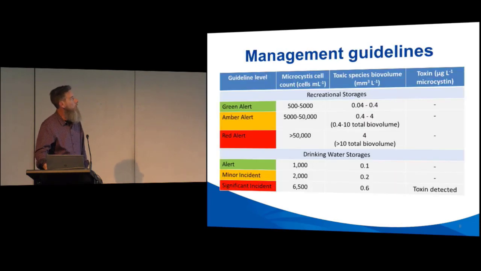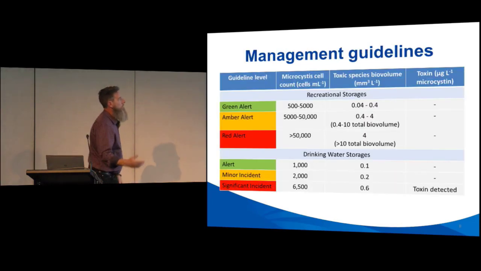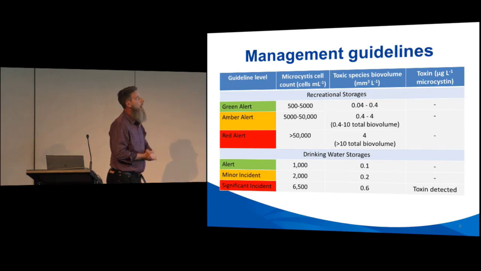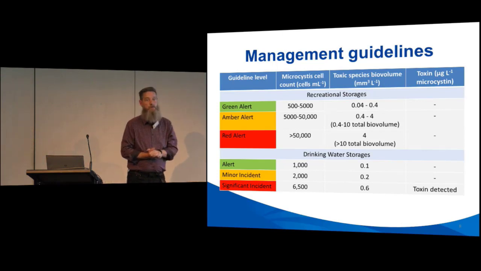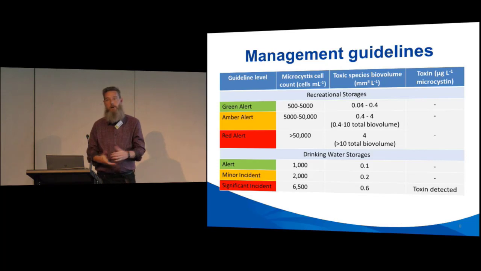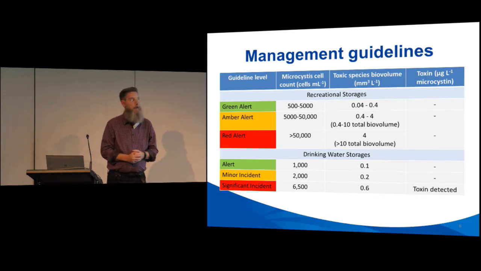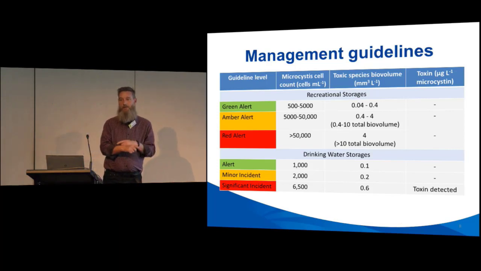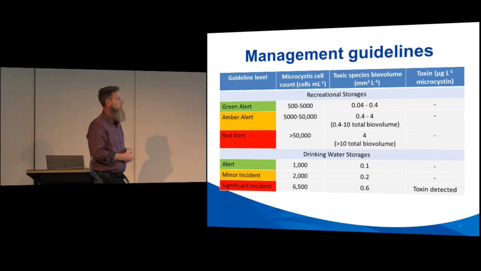So the current guidelines we operate to, Stuart mentioned before, are the NHMRC guidelines, in relation to microcystis and obviously in relation to biovolume. There is a guideline for toxins that sits within the recreational space, but we don't analyse for it. Again, this is really a funding question at the end of the day. Although I did hear earlier that there were some interesting technologies coming through in relation to toxin analysis that might be something that we could look at into the future.